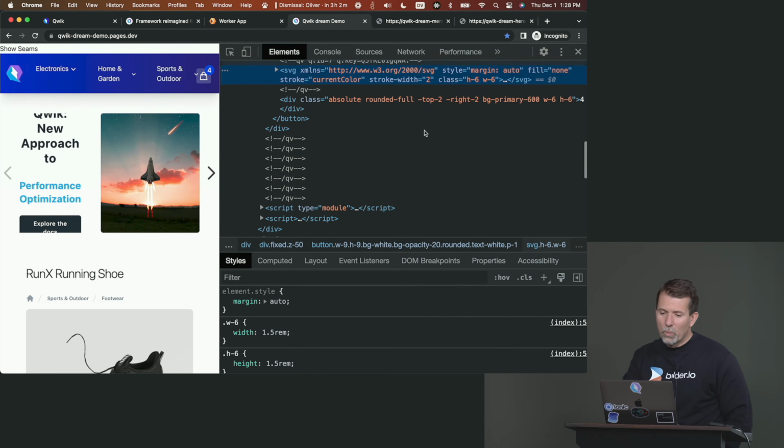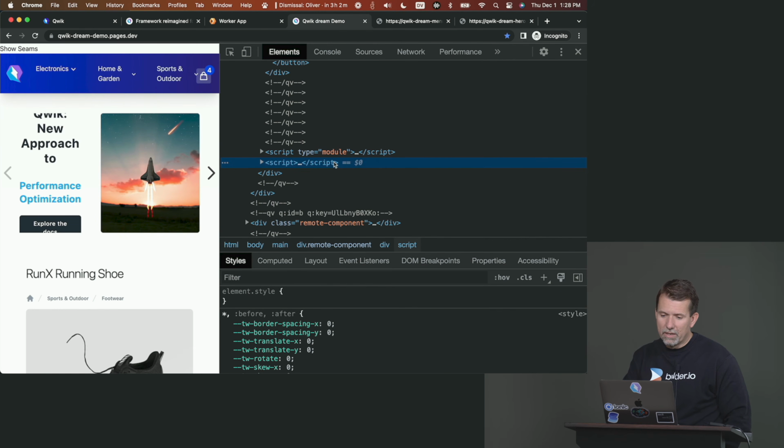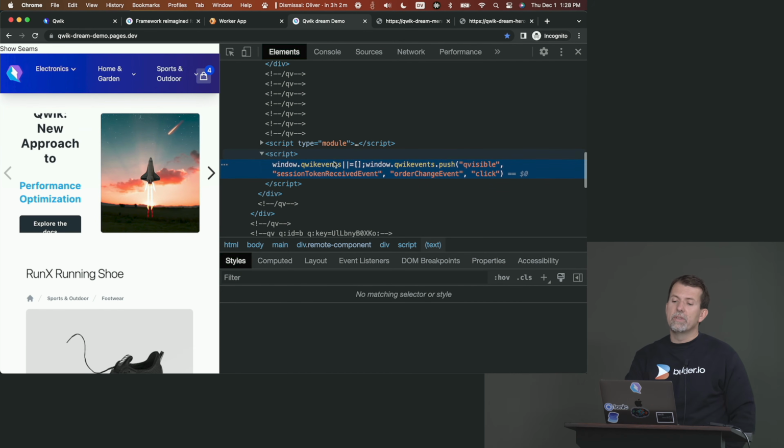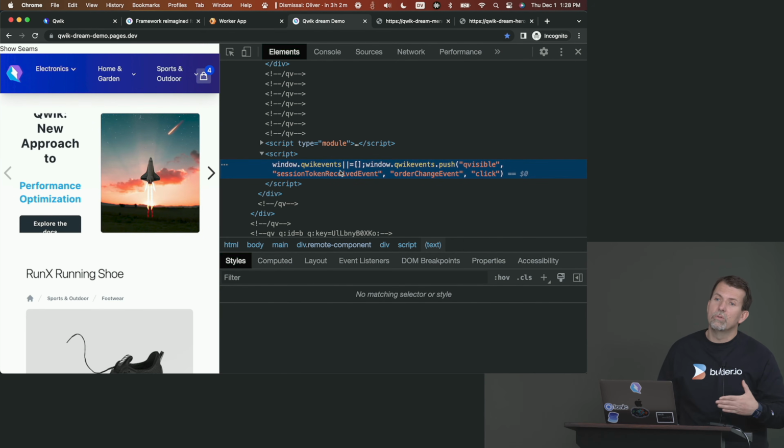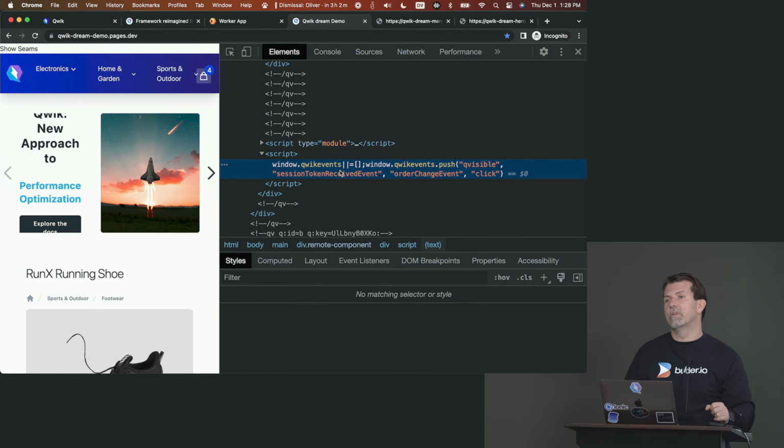I see. So the last bit to kind of understand is that somewhere in here, oh, here it is. Somewhere in here, we have to tell the system about it. So when the container shows up, it basically tells the quick loader that, oh, by the way, I expect this event. I don't know if it's going to happen or not, but I don't want you to eagerly wake me up and allow me to run some client effect or something like that to set up the events, because it might never be fired, right? So all I really need to do is to tell the quick loader, like, this event may happen, and then you can do whatever is necessary to kind of get it up, get it kind of configured.